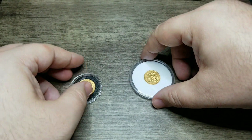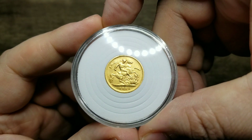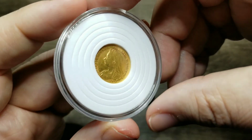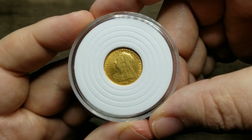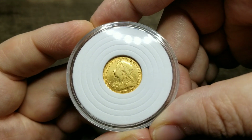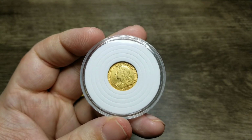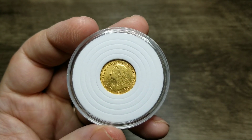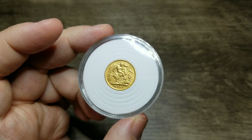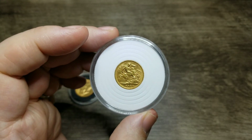And you can also see here, this is a half sovereign. This is a 1894 half sovereign coin. And on the obverse of this, you can see this has got Queen Victoria. So this is actually from the Victorian era. Now, the British half sovereign's actually a little over 19 millimeters in diameter, and this was the only capsule that I had that actually could fit it. It's absolutely ginormous, so I'm probably going to pick up a 19 millimeter capsule just to have it fit a little better.